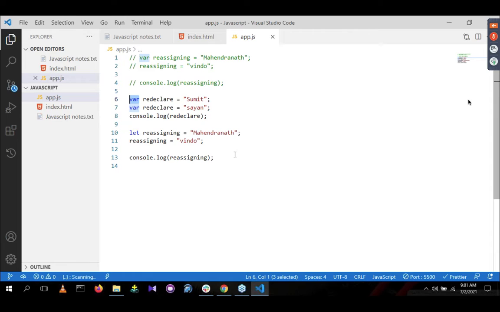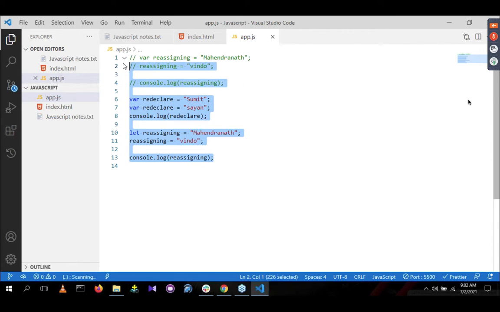If you are having doubt, again you can ask. This is the most important topic, guys. If you do not know this concept, JavaScript is not possible for you. This is called reassigning and redeclaring. If you want, I'll give the example for you.